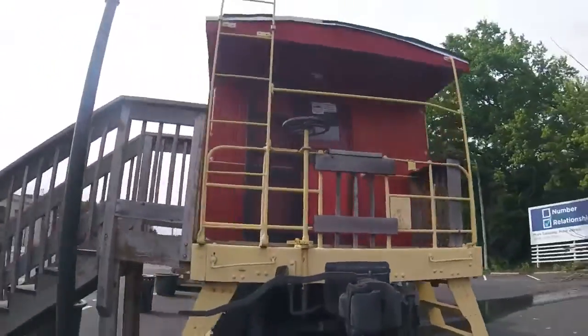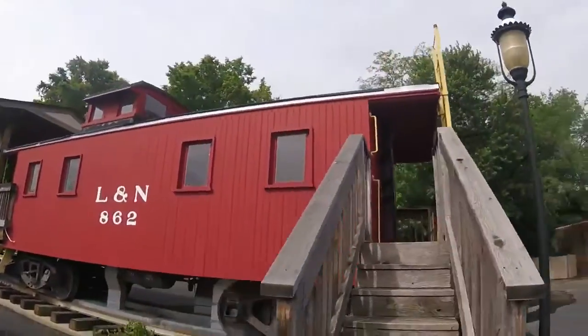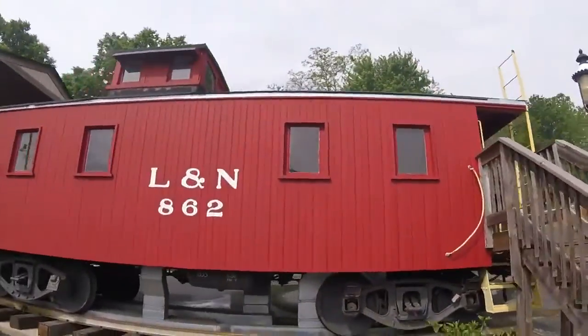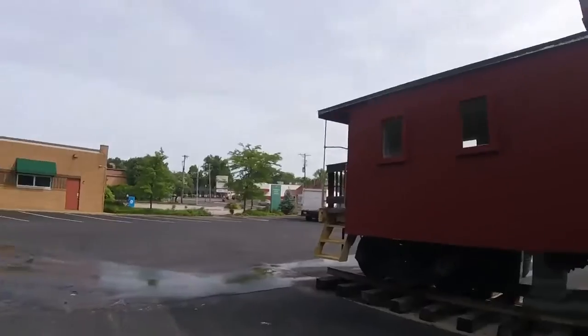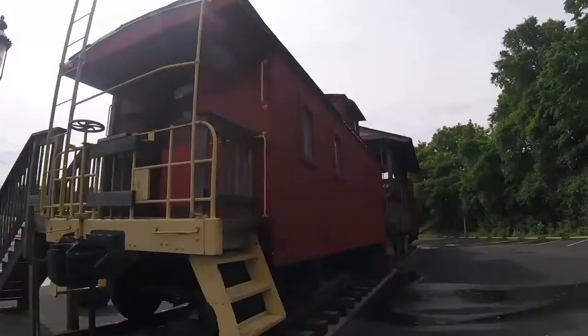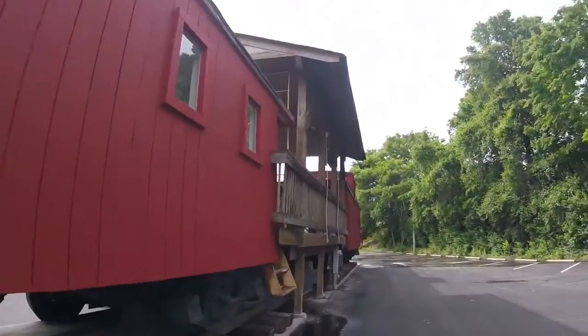The individual who owned it donated it to the city of Ferguson, Missouri, and it was displayed at the original caboose park in Ferguson, Missouri, which is where the fire station is, just south of this place. In 2011, it was moved to this spot, and today it can be found here on display at Ferguson Caboose Park.